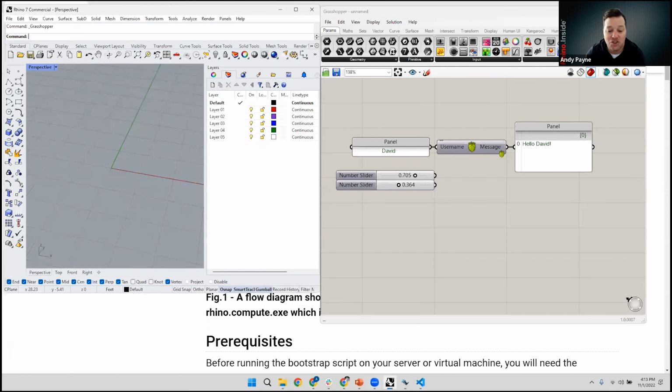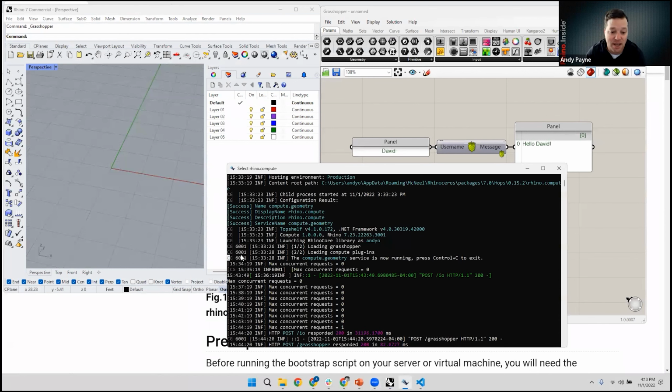CG in this console is saying the compute child that is listening on 6001 is telling you that it's loading Grasshopper, it's now loading the plugins, and so on and so forth. So when you load this on a remote machine, it'll actually say CG 6001, CG 6002, CG 6003.